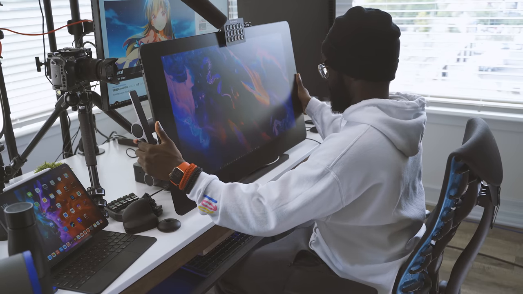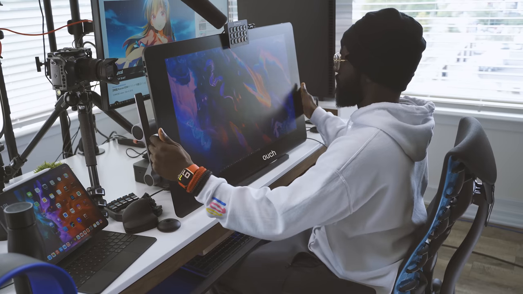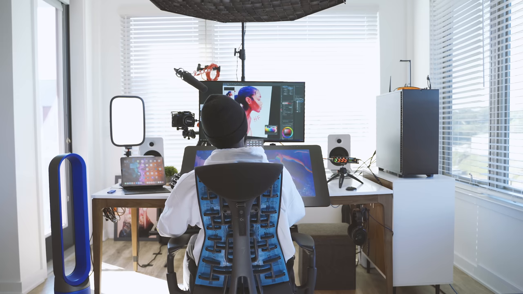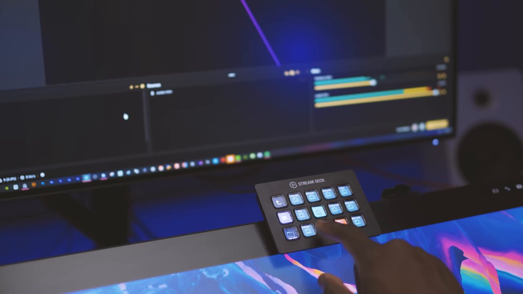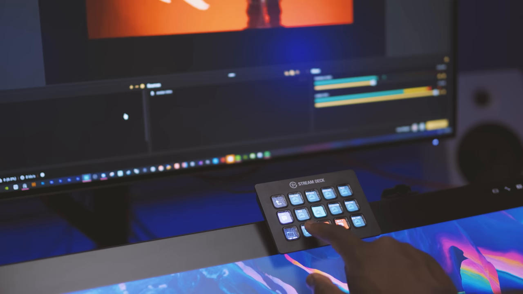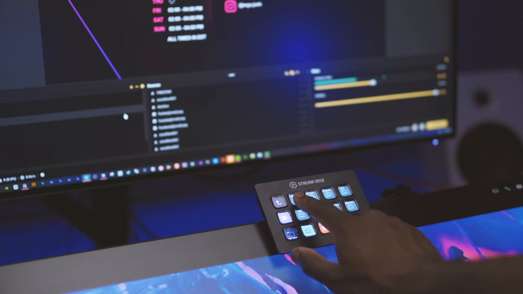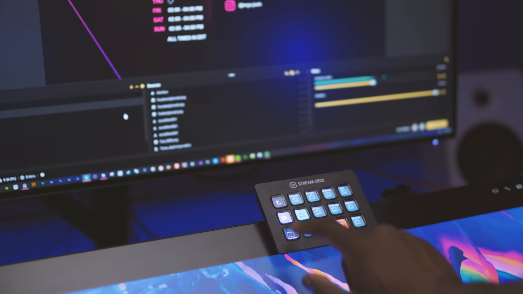Now, the interesting way I have it set up here is something that I learned from Borodante, where I'm actually using it as an Intuos tablet, where I'm not looking at the screen when I draw on it. I'm actually drawing on it and then looking at my 32-inch monitor directly above it. And what I taped to my Cintiq is my Stream Deck. That's what I use to switch through different scenes in Twitch when I'm streaming. You can also use it to just launch different programs and do all kinds of random stuff on your computer.